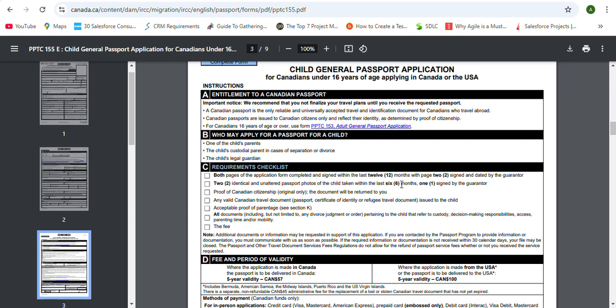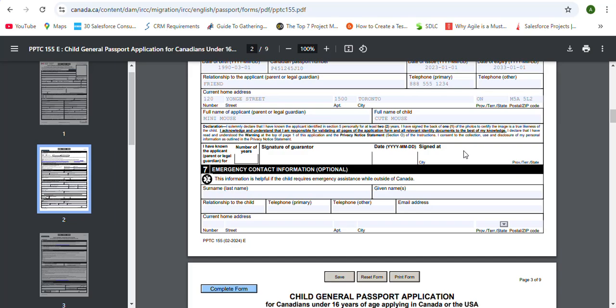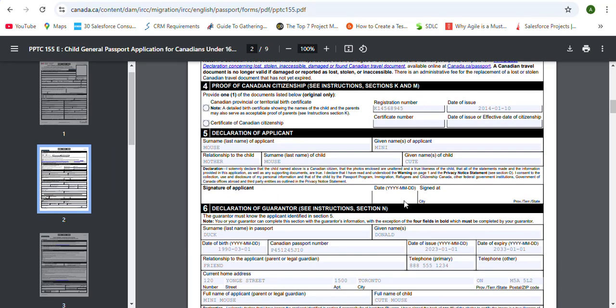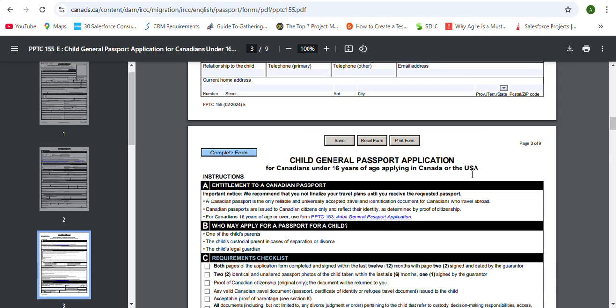This form should not be filled more than 12 months ago. It has to be filled recently, and page 2 has to be signed and dated by the guarantor in the guarantor section over here. It has to be signed by the guarantor.